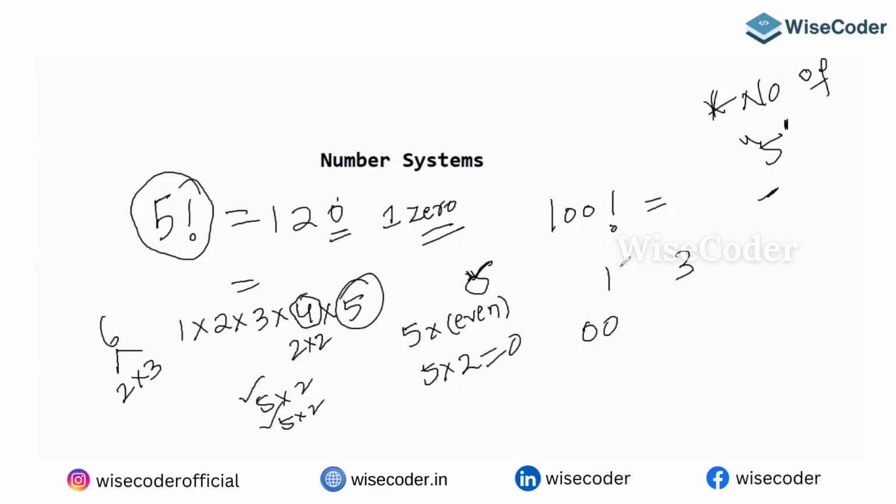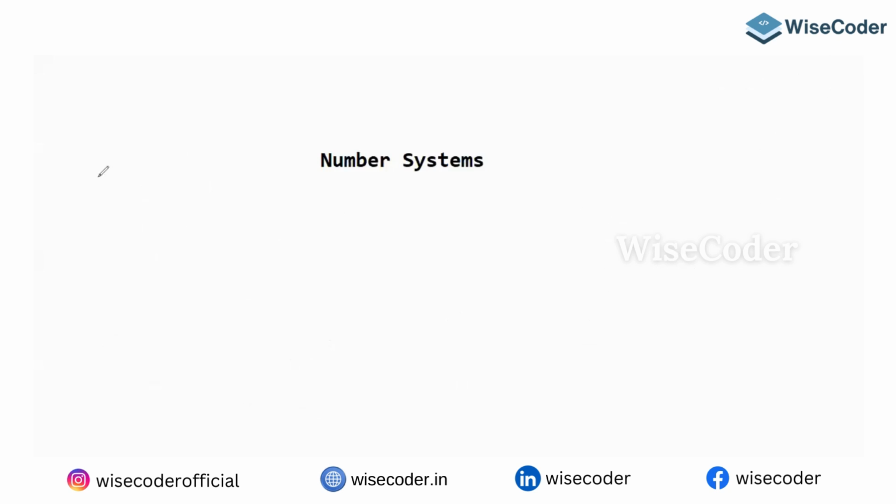Yes guys, how to figure out the number of fives? We'll start from the slowest one. In 5 factorial, how many fives are there? Divide 5 with 5. How many times does 5 go? One time. Will one further be divided with 5? No, so the number of fives is only one.